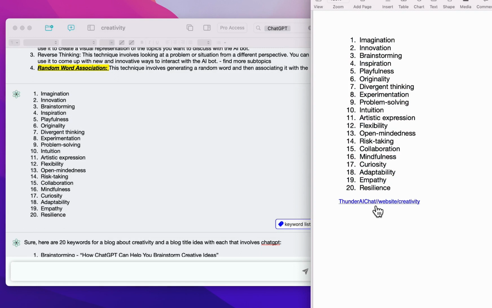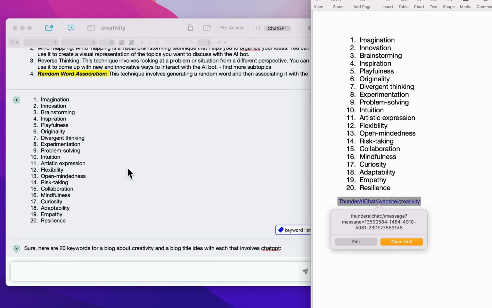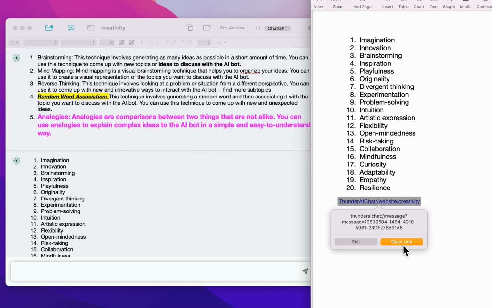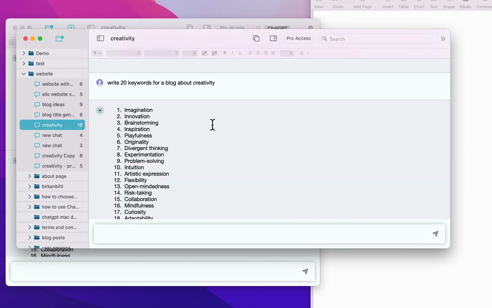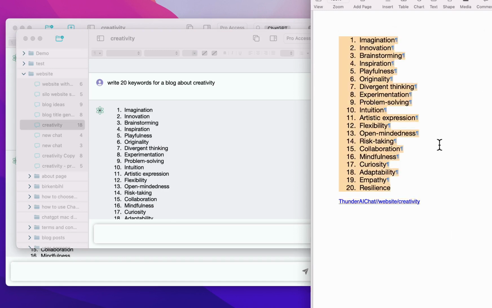You have here a small link. So imagine you are having all of this content, this text, and you want to go back to the messages because maybe this chat had some more information. You can go open link and then the app is opened again with this corresponding chat, and you can find your messages easier and find the context of this text. So you can easily find back the content.